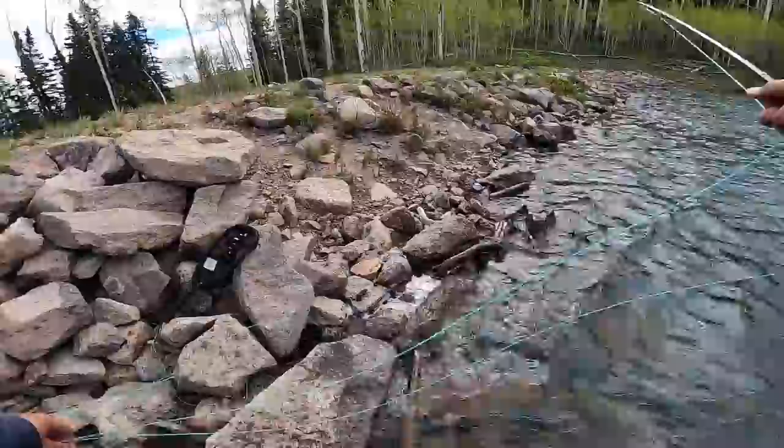Look at that stud. Absolute stud of a tiger trout. My goodness, this is what I'm here for right here. Let's go ahead and measure him up from about 6 inches to 9 inches. So that's a 15 inch tiger trout. Goodness, dude, this is what I'm here for. I'm gonna get some pictures of him. We're gonna let him go, try to get some more. All right, there he goes. Got some good pictures of him. Heck yeah, dude, that is what we're here for. Hooked up. It's been like an hour since the last fish.